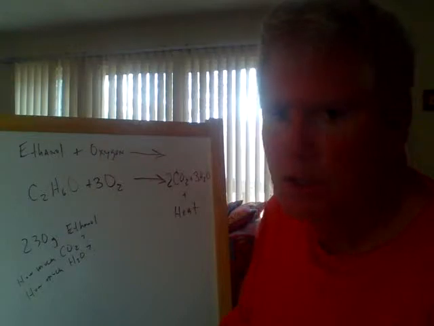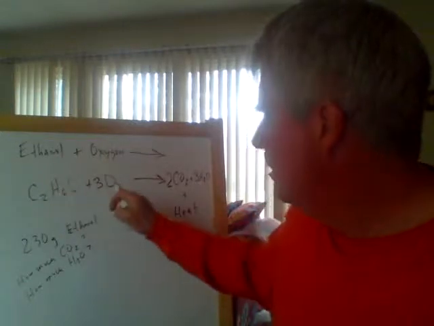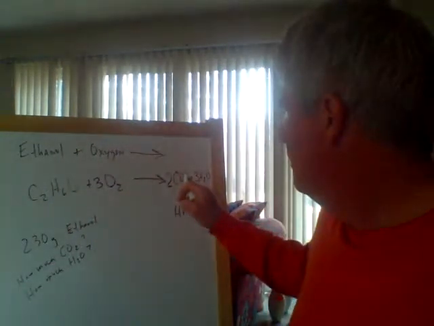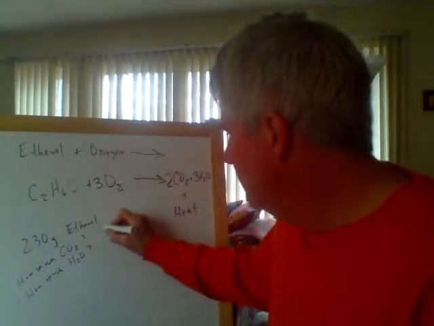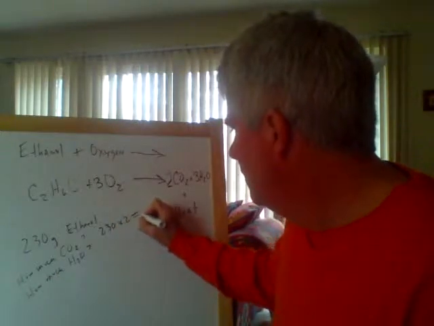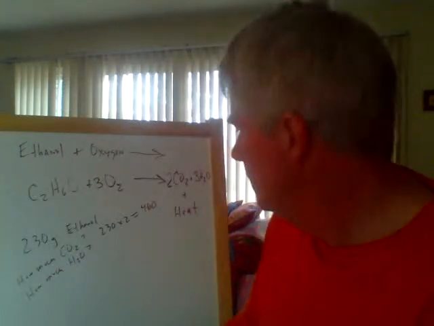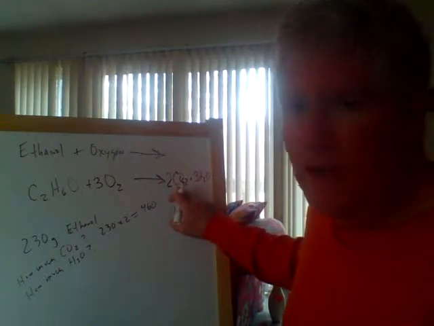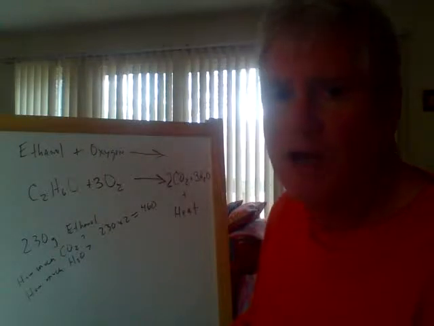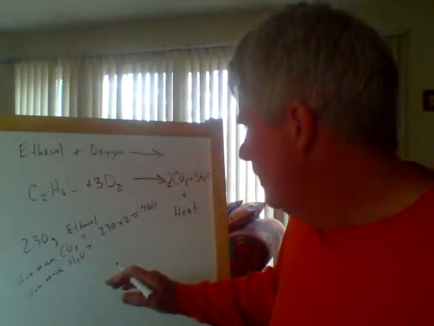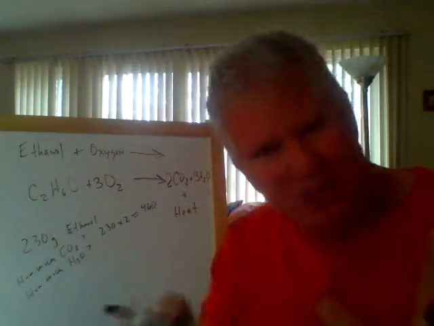Well, you'd be tempted to say, maybe as your first clue, that for every one ethanol, you produce 2 carbon dioxides. So you'd be tempted to say that the answer for carbon dioxide is 230 times 2 equals 460 grams. You'd be tempted to say that anyway, wouldn't you? Because it kind of looks like you produce twice as much carbon dioxide as you do ethanol. That would be pretty incredibly wrong, however. I won't be able to demonstrate that, but it is wrong, trust me on that.